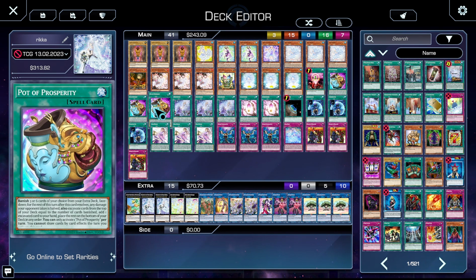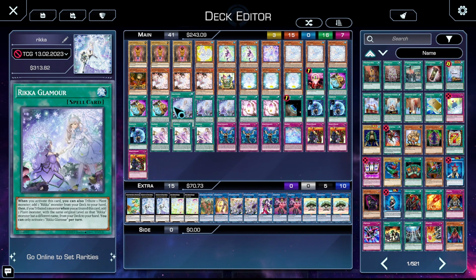3 copies of Prosperity. It's not great in this deck because your extra deck space is pretty tight, but it does kind of function as just a dig 3 cards deep, find what you need. Sometimes you can dig 6, but you're kind of giving up on your end board being as good as it possibly can be. We're on 3 copies of Rikka Glamour. This card's fantastic. When you activate it, you can also tribute a plant as an optional cost, which means that you can tribute your opponent's monsters as well if you have Con on the field.